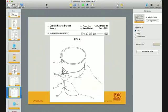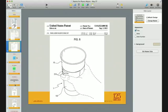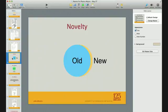And finally, in 2013, someone came up with the idea of, instead of having ridges or dimples, having a little tab at the top of the coffee cup sleeve. This tab allows you to not squeeze the coffee cup so hard and therefore use gravity instead, so you don't have to burn your fingers by grabbing too hard. So those are very simple improvement inventions, and they were all patented. When we ask how new something has to be in order to be patented, it doesn't have to be all that new. It just has to have some sliver of newness. Something about it has to be different than what's already out there.